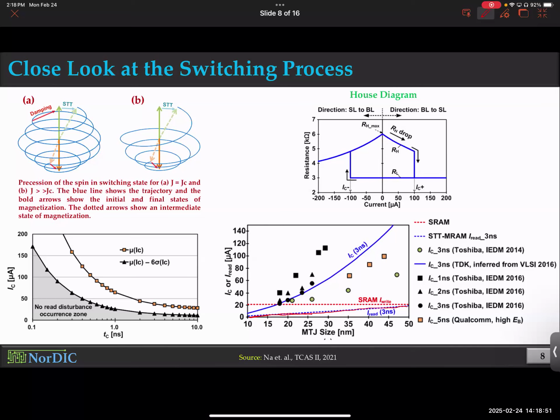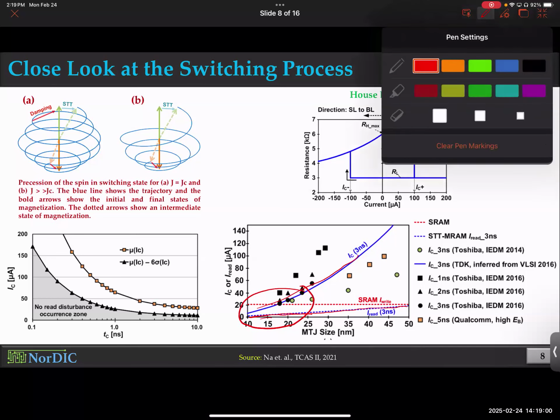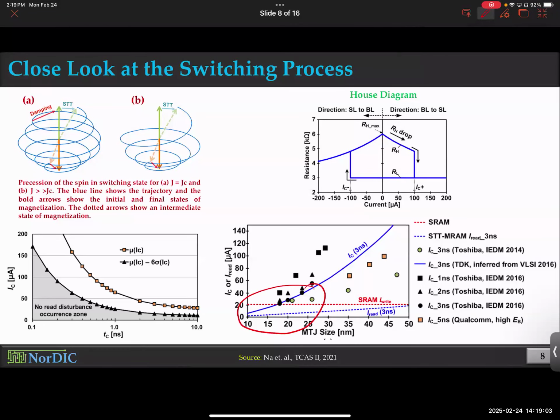Yes, if you reduce the size, its read current will reduce. But the problem occurs when you see the difference between the critical current and read current. Can anybody tell me what's wrong in this region that I'm marking? Which parameter will degrade? We spoke about 3 performance parameters: tunneling magnetoresistance, or cell tunneling magnetoresistance. Both are the same; cell tunneling magnetoresistance is more practical. Remember from last class? What was the other one? Read disturb margin. What was the other one? Write margin. So which parameter will degrade here?